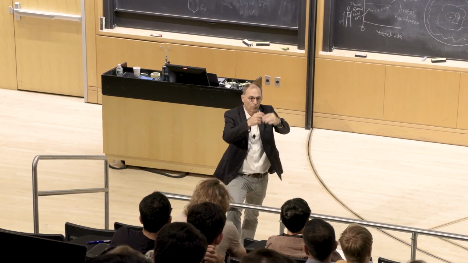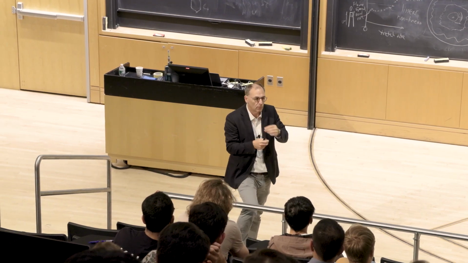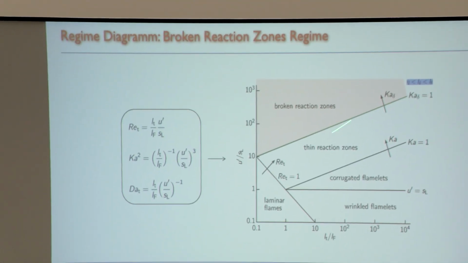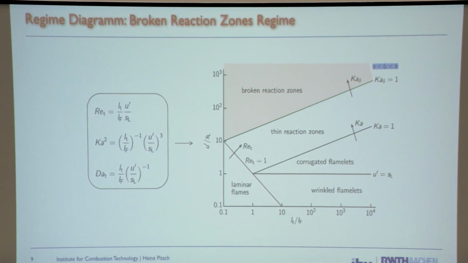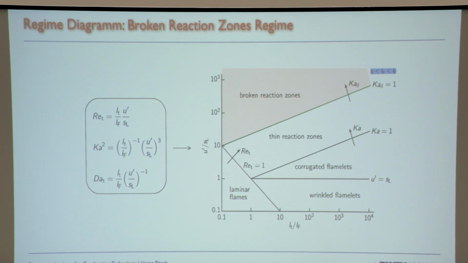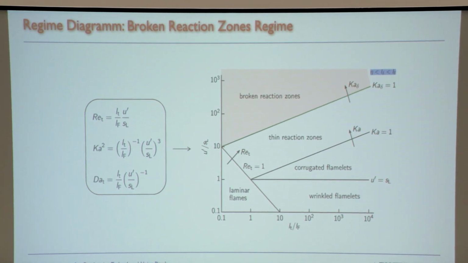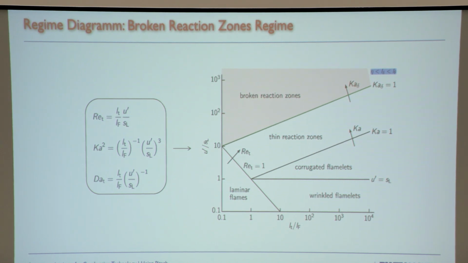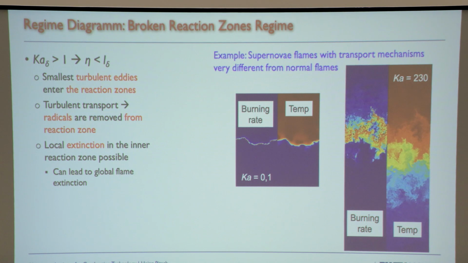And then the Kolmogorov eddies mix inside the reaction zone, and so they destroy the laminar flame structure, and by this there is no coherent reaction zone anymore, but a distributed reaction zone or a broken reaction zone. So that's then called the broken reaction zone regime, or also the distributed reactions regime. That's where mixing is much, much faster than the flame's timescales, for example.